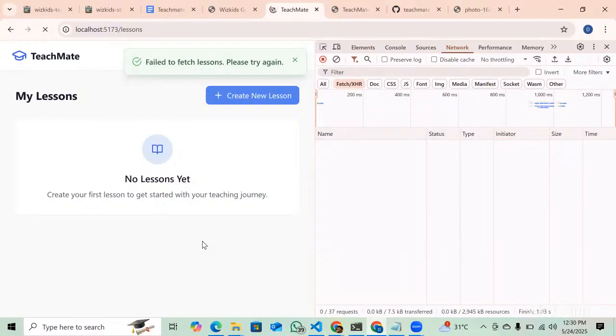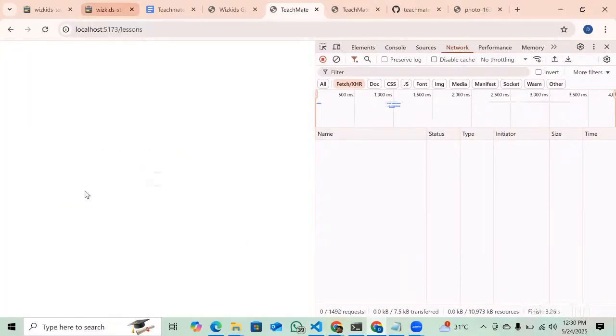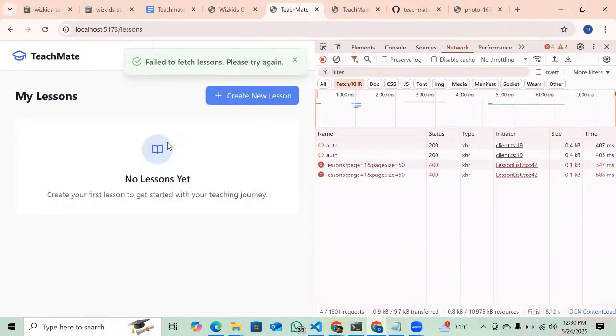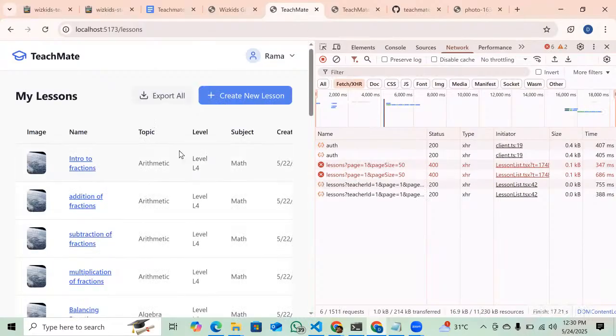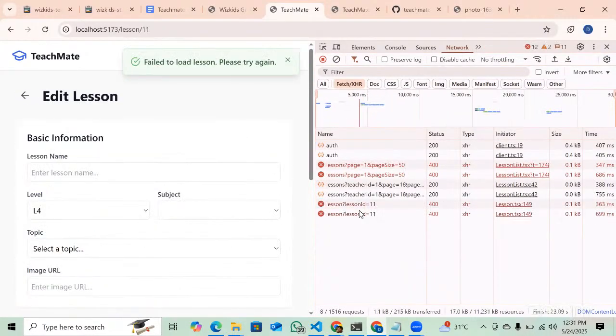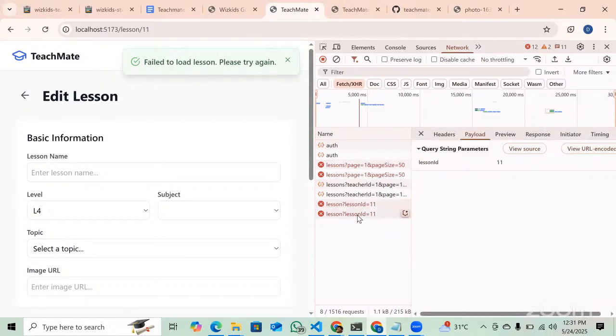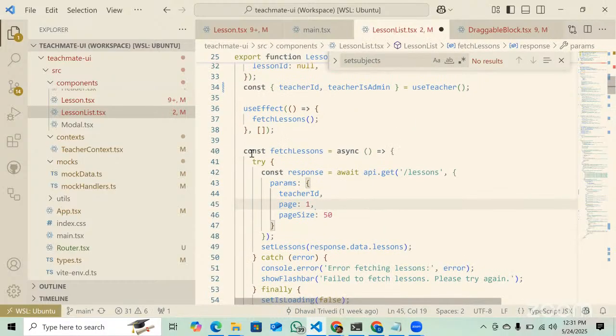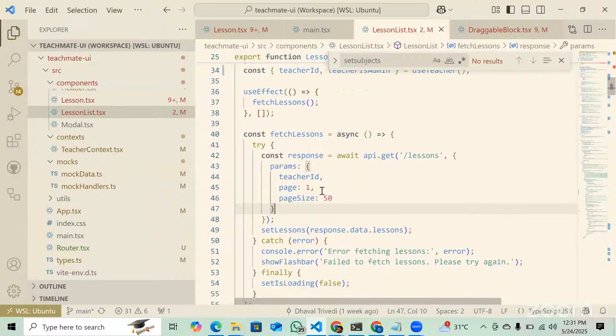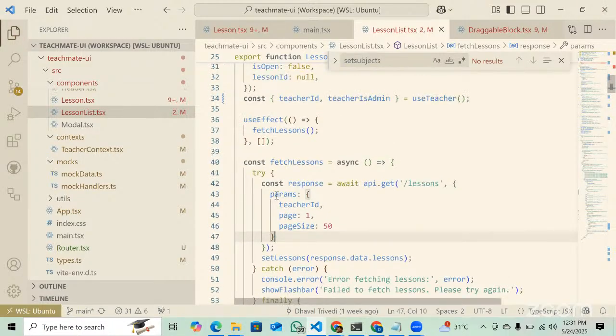Hey, let's do that. The teacher ID is not context fixed. No, it is actually dropping it. I think what is happening is it is dropping it due to some name collision thing. Let me quickly see what is happening here.